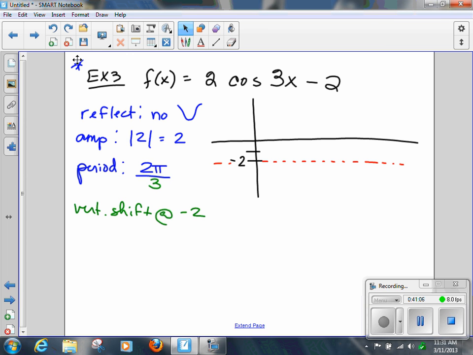My amplitude is 2, so that means it can go no higher than 0, no lower than -4. And it's a cup. All right, now, let's go on and draw it in there first. So it's an up cup. It starts at 0 and ends at 0, on the x-axis. And the minimum value will be at -4.